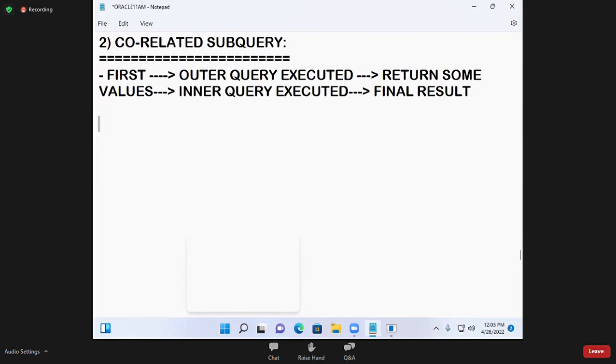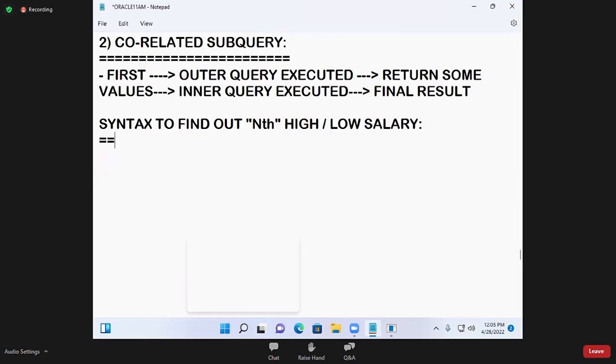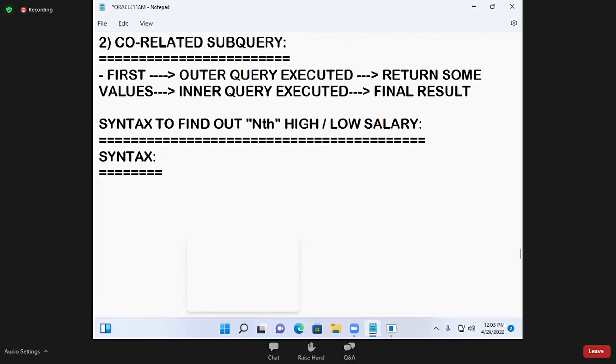So first, the syntax to find the nth highest or lowest salary. Observe the syntax carefully. Maybe a little bit confusing, but try to understand.